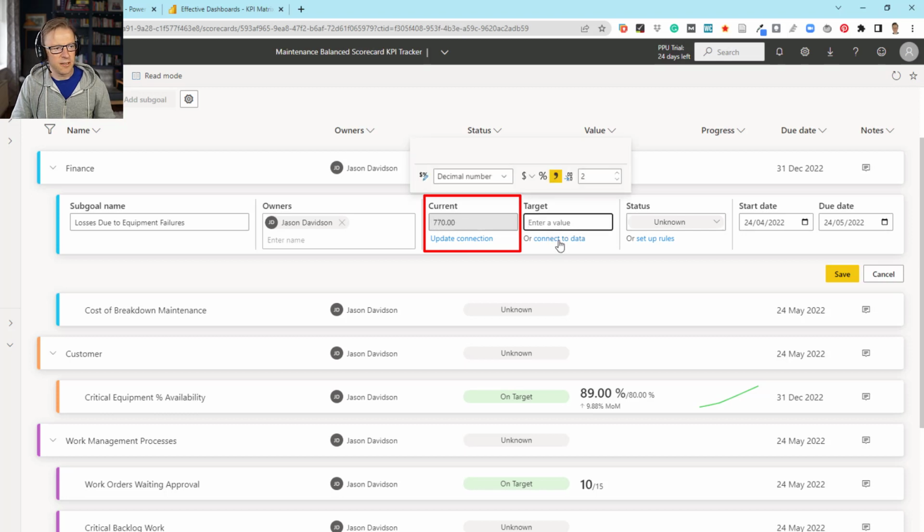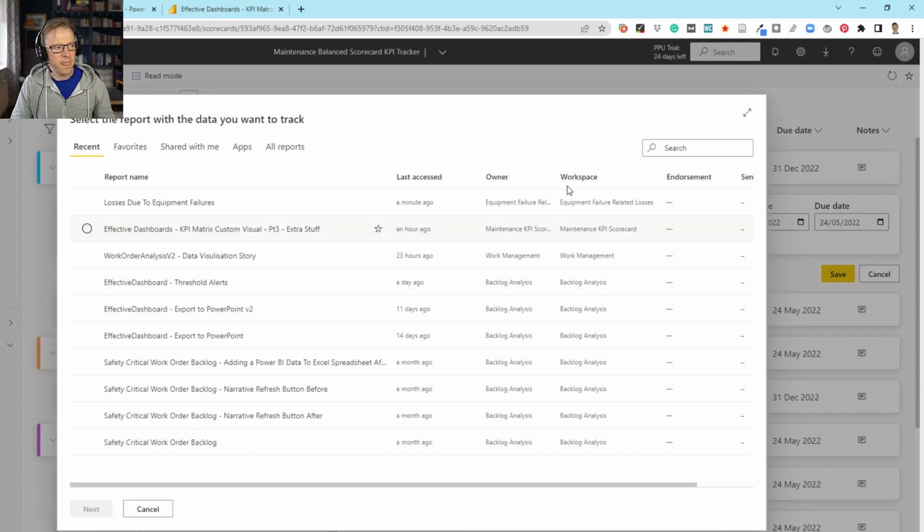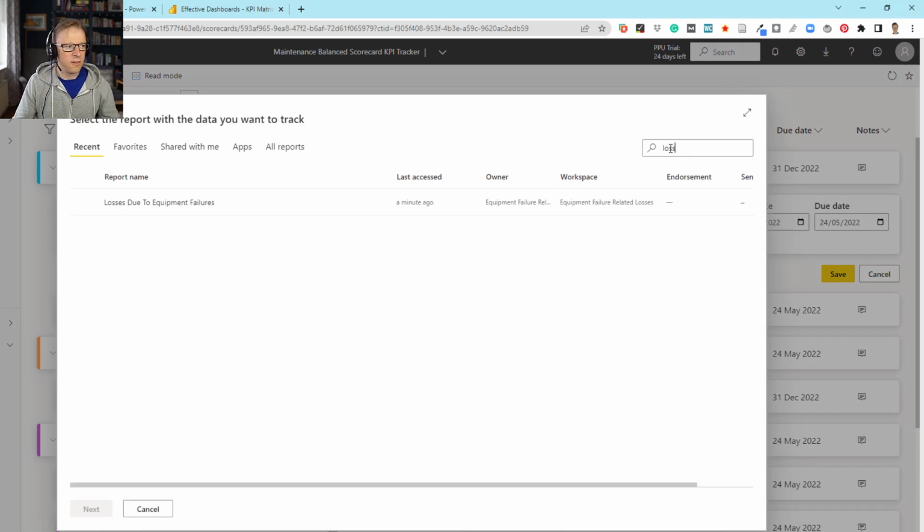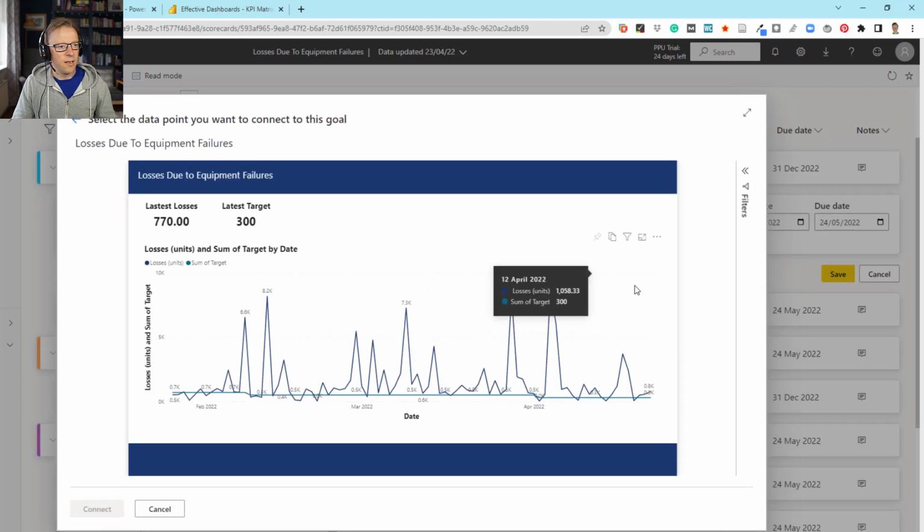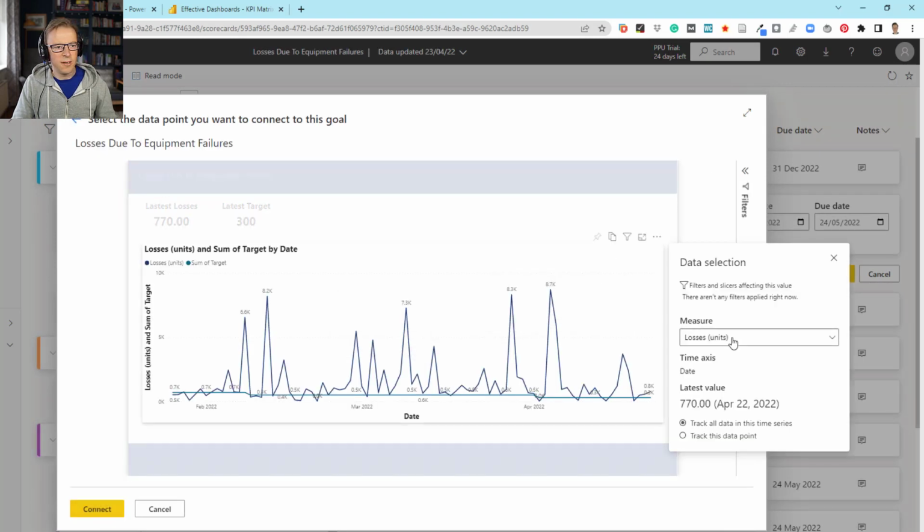Now let's go and get the target. If I go back in here, we're going to search for this again. This time rather than get the measure that shows the actual losses, we've got a measure that was actually displaying the target, and we can see it does change. So the target's 700, then it goes to 500, it does change over time. So let's use the sum of the target, and we can see the latest one here is down to 300. There's a little dip here, and then connect to the target.